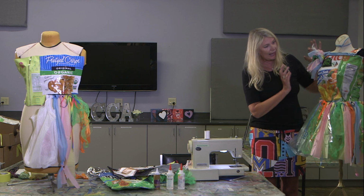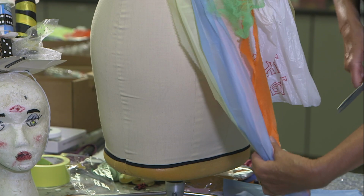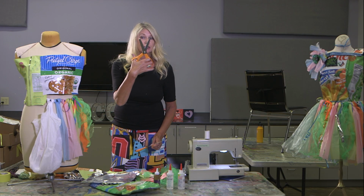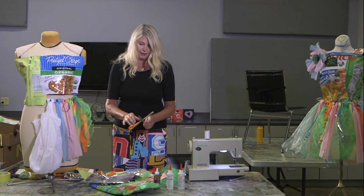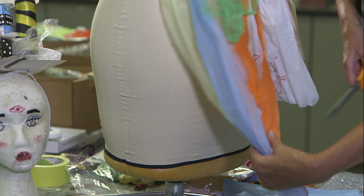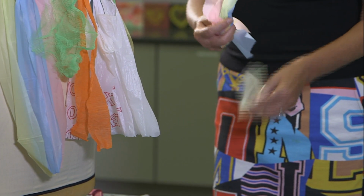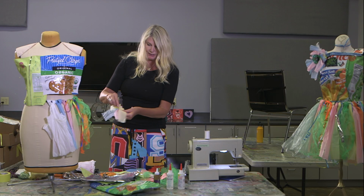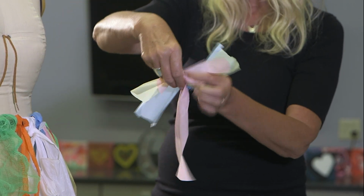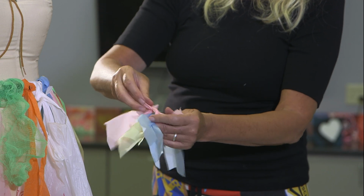The next thing that we're gonna add to is this little fun flower. So when we go to make this all the same size and make it all even, you could use pinking shears or zigzag scissors, as I called them when I was young, or regular scissors. We're just gonna take a handful of this and even it up by just chopping. I have a little extra over here. And so we just take this and kind of put it all together, just scrunch it. It doesn't have to be a whole lot of things going on. And then I just take one of the pieces and tie it. So it just turns into a little bit of a flower.